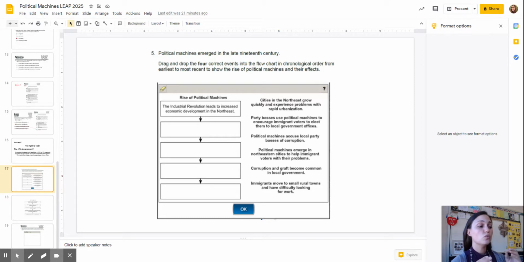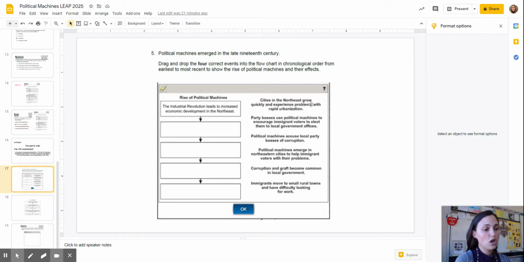So you want to use items that you're going to drag and drop over that have to do with political machines. So if you have an option that isn't really talking about the political machine, you probably won't have to use it.